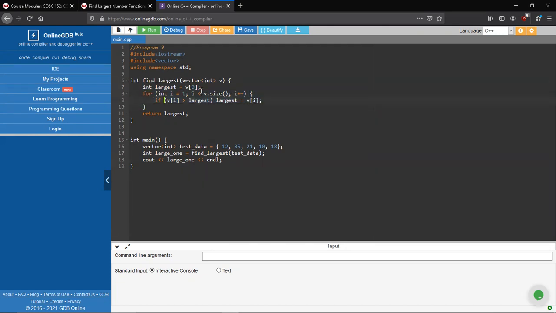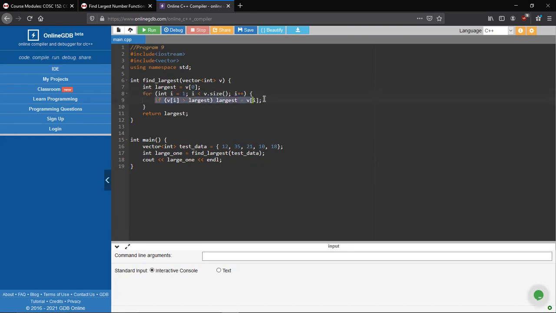So we know how big the vector is. It's going to be as big as whatever v.size() is. In this case, there's 1, 2, 3, 4, 5, so the number of integers in the vector I'm giving it is 5. So it's going to go up until i is less than 5. If it was a longer vector, it would change, but for what I'm going to send it, it's going to be 5. And we're going to increment like we always do with our for loop here.